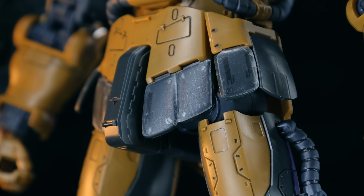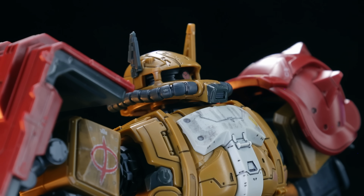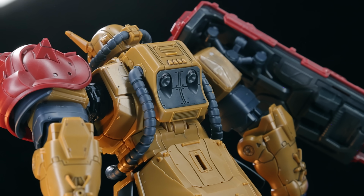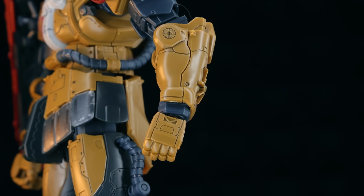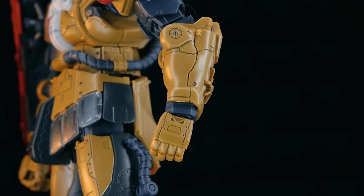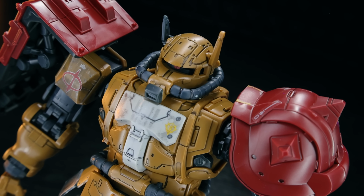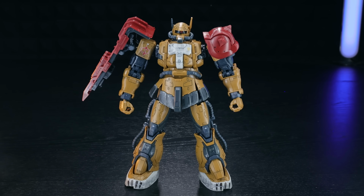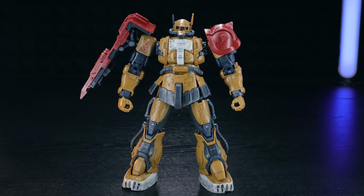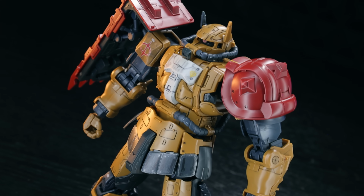Those are colors separated out nicely, and we also have a lot of beautiful piping that has been done so well in this kit. And just like we saw with the EX, there's greebles on greebles on greebles, panel lines all over the place, and this is incredibly, incredibly detailed. Everywhere you look, you'll find something nice. So if you want to battle damage and weather this up, it's the perfect kind of design to do it with because of all that little detail there to get some crap, rust, oil, and all that sort of schmutz into.